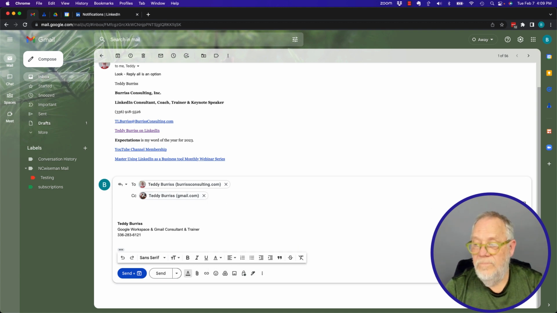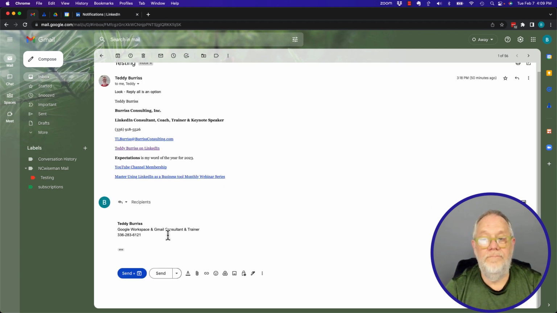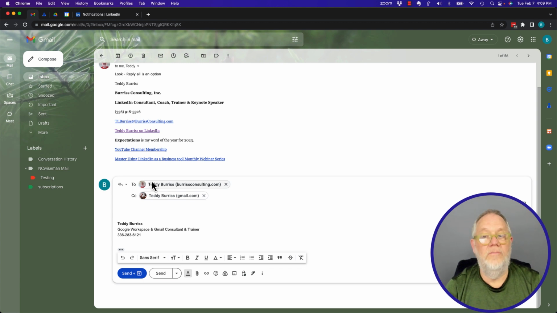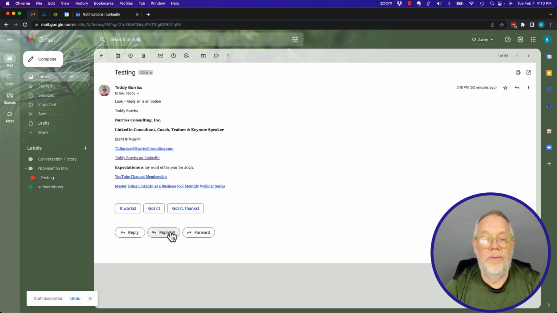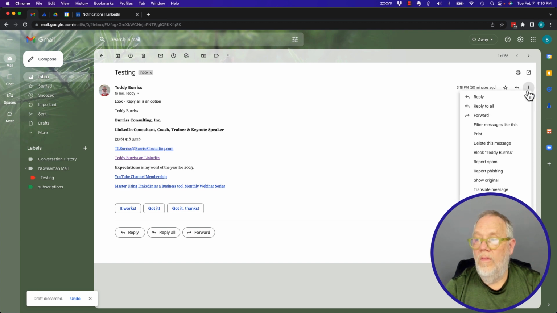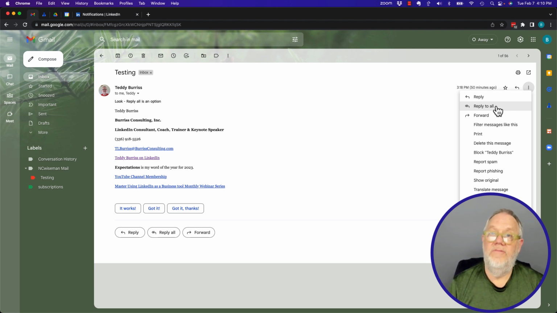So again, you have the reply all button. You can make a decision by clicking in here. Who do you want to send it to? And who do you not want to send it to? And you can get rid of the one that you don't want to send it to. But there is no way for us to remove the reply all button here or the reply all here. That is built into Google, built into Gmail for you to use where you see fit to use it.